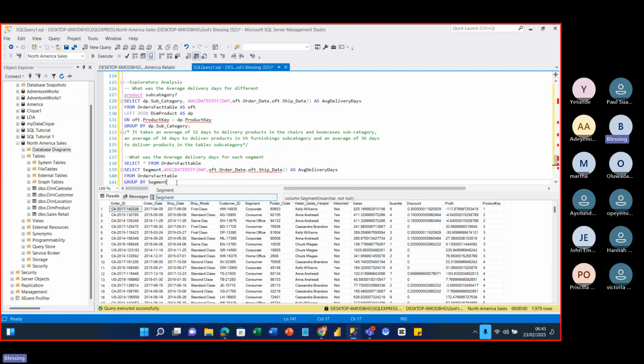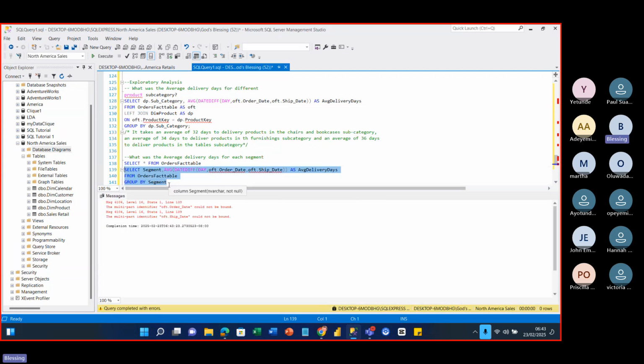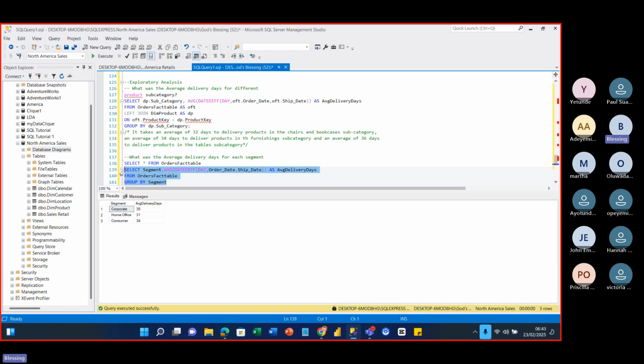Then let's run this. F5. Okay, so we have an error with ship. Okay, now that's because we have an alias here and we're not supposed to use an alias. So since we are not left joining to anything, remove the alias. If there's one thing I like about this SQL, it is the fact that it tells me what error I have and it will tell you the line where the error is coming from, and you can fix that once you understand the error. So let's run this again. F5. And now you can see.